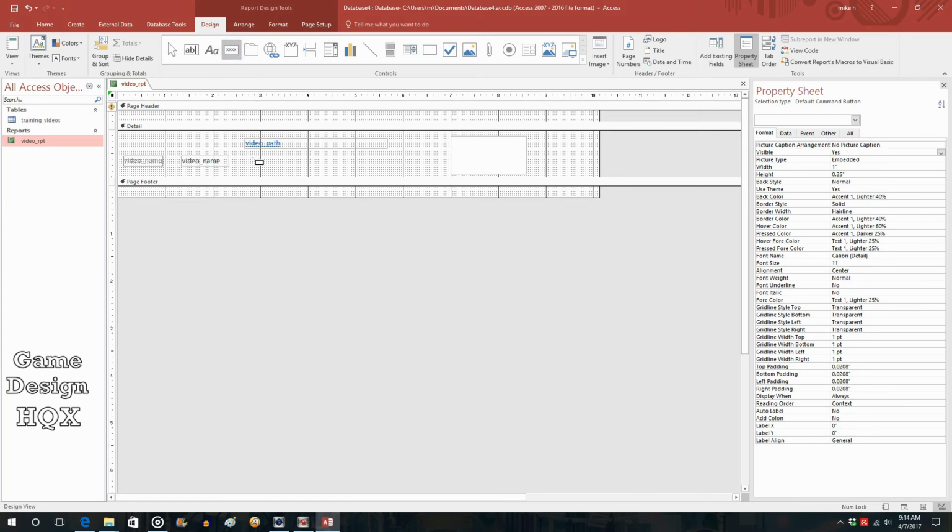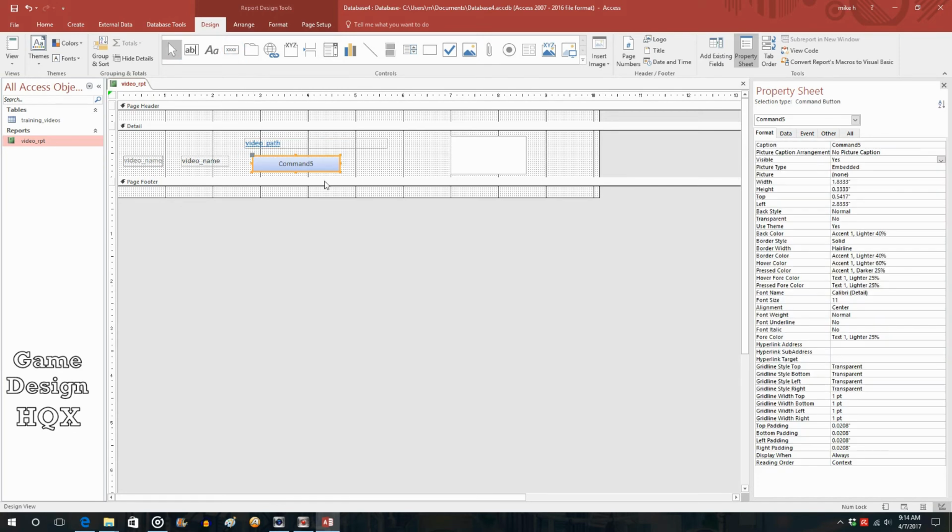So let's take a button. Everyone likes buttons. And it's called Command 5. We're going to change the text. Now, changing the text does not change the name of the object. That would be separate. So we're going to change this to click to play.